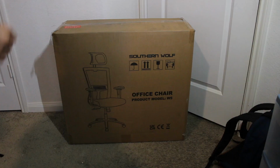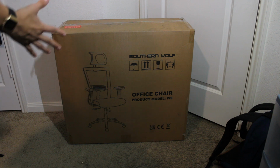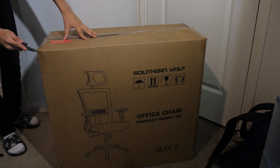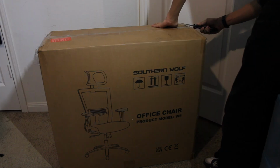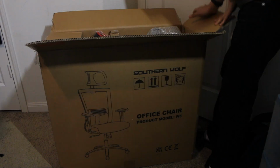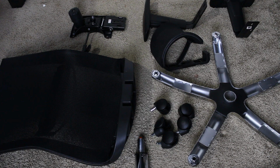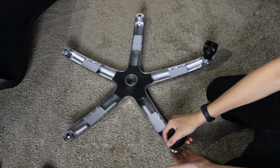Alright everyone, so in this next clip, you're going to see me retrieving the package. Alright everyone, so as you can see, it is a new chair, so now I'm going to start opening it. Okay, so as you can see, there's a lot of parts, so this is probably going to take me a while to build, but I'm just going to get started and I'll let you know what happens on the way.